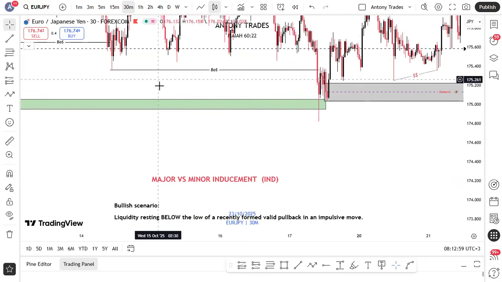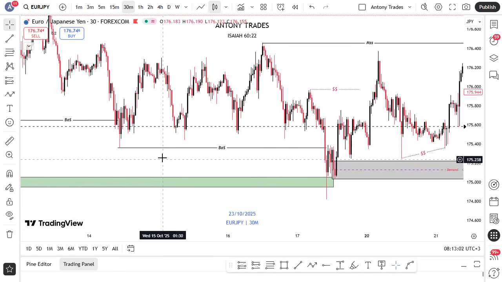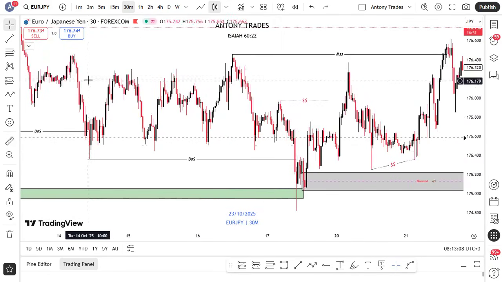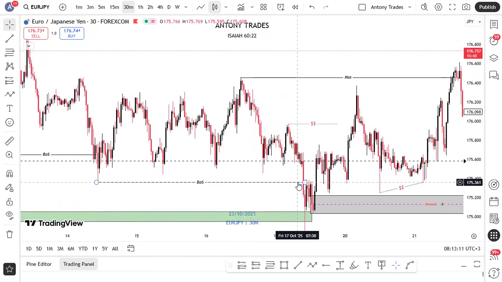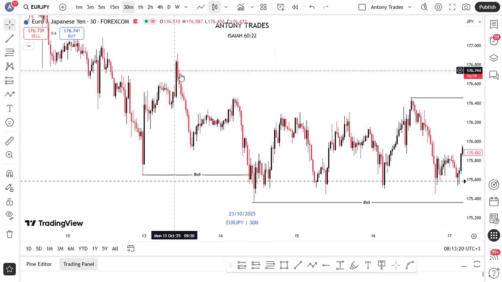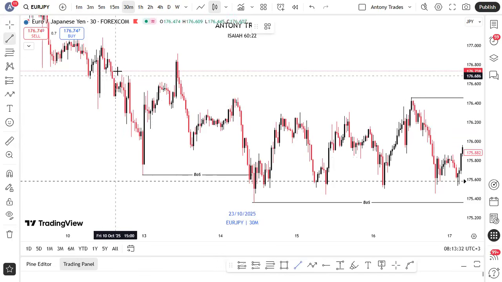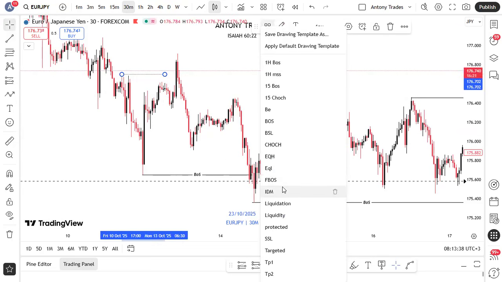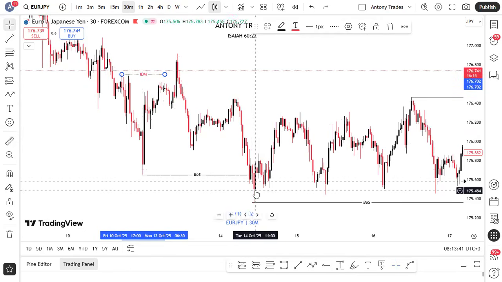Now here on my chart, I am on a Euro JPY chart. Looking at the chart here, you can see very clearly I have a valid break of structure. And why am I saying this is a valid break of structure? Because if I start from this side, let me start from here. You can see very clearly this impulsive move to the upside, or what you call the pullback, did sweep liquidity. You can see very clearly that move swept the liquidity. So we have an inducement being taken out before the break of structure.